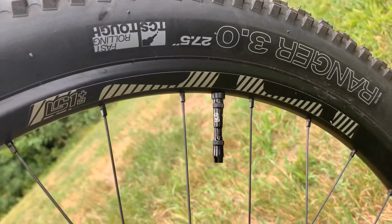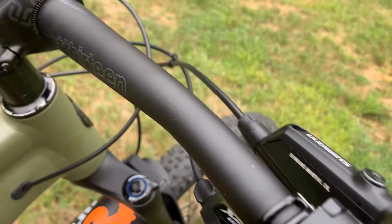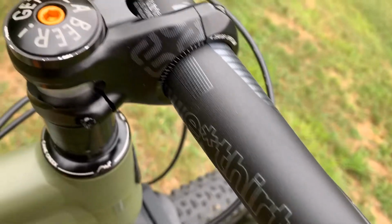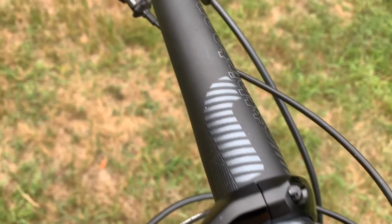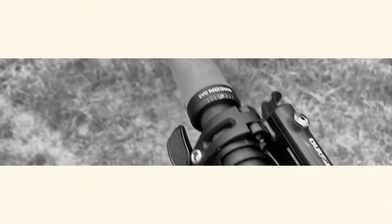For bars and stem, we went with E13's Plus line stem and handlebars. With the stem being at 40 millimeters in length, this really gives us a good downhill feel and handling on the bike. With the handlebars being at 800 millimeters wide, this really makes the bike handle and control so much better, and it feels like it can be a downhill weapon.